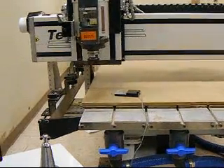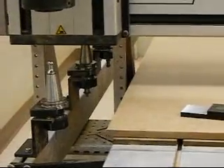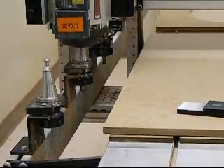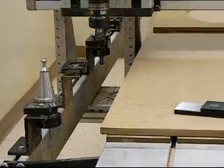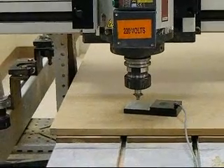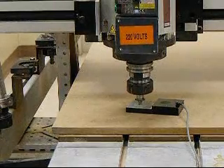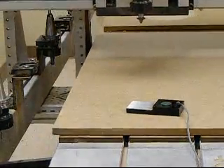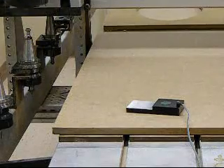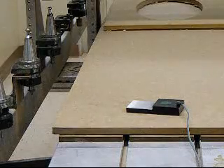Once it touches off the touchpad, it's going to pick up the next tool. It's important to have the longest tool in the turret first because if you touched off a shorter tool, there's a possibility that as the machine jogs down to get to the touchpad location it will go too fast and break. So it's very important to use the longest tool you have for your first touch-off.